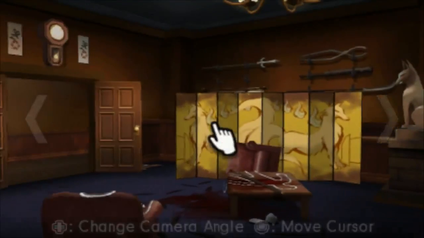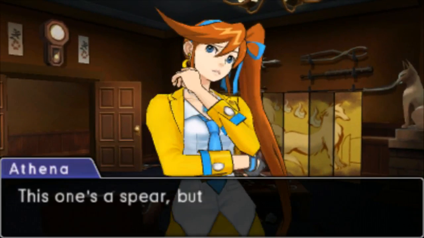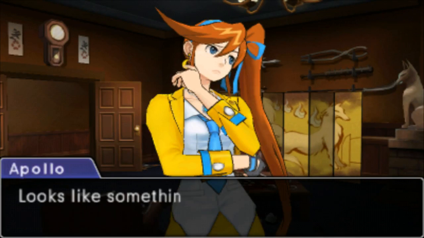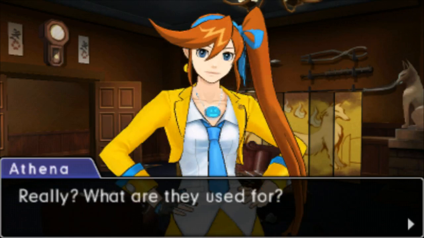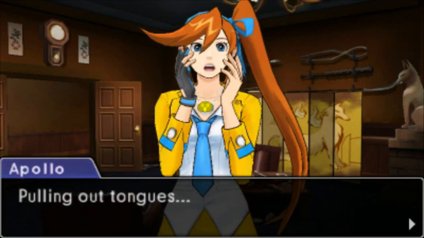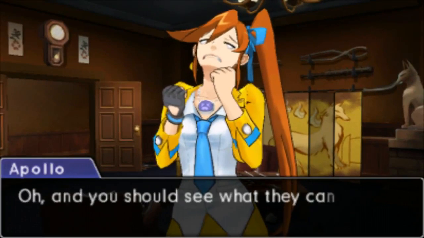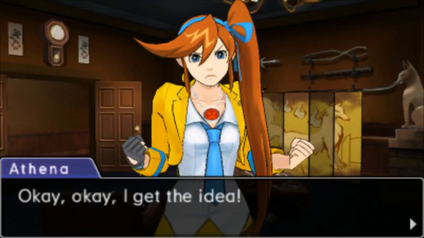Okay, now, what haven't we examined over hither? This one's a spear, but what about this one? It looks like a giant pair of pliers. Looks like something a demon might use. Saw something like that in the manga once. Really? What are they used for? Oh, things like pinching through cheeks. Pulling out tongues. Stop! Stop! Oh, and you should see what they can do to a person's eyes. Okay, okay, I get the idea.